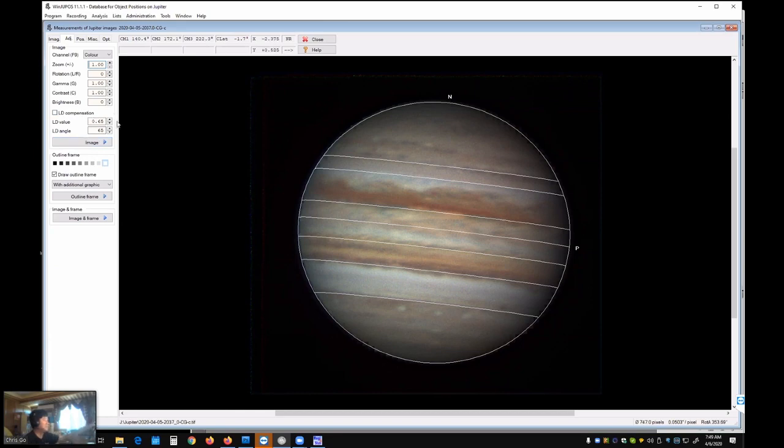Please place 0.65. Why? This is the limb darkening. The value is about 0.65 to 0.75. If you don't do this, sometimes when you do DRotation, the edge will brighten up. If you have that bright edge artifact, do this. Do this on all images. There will be no bright edge artifact.